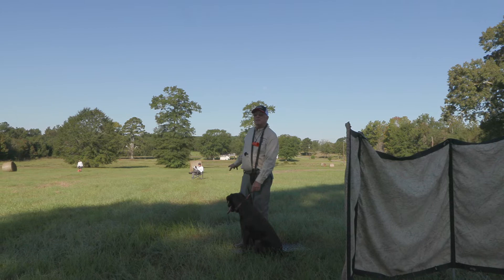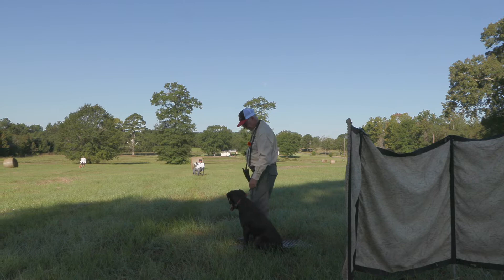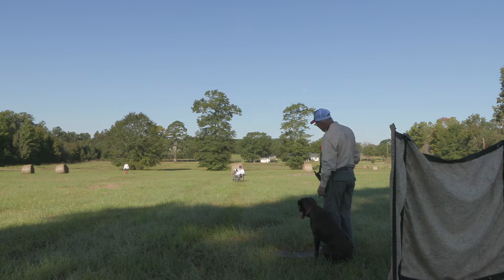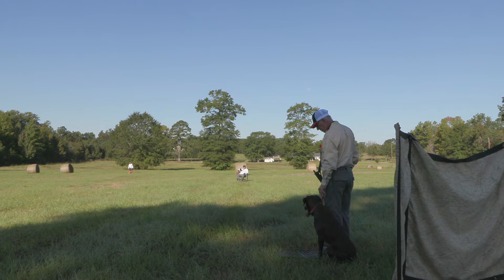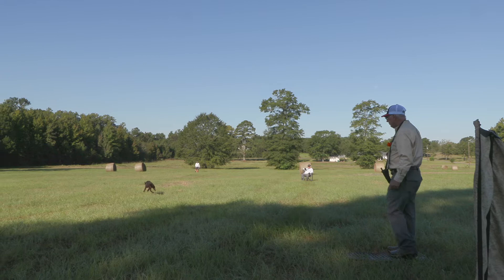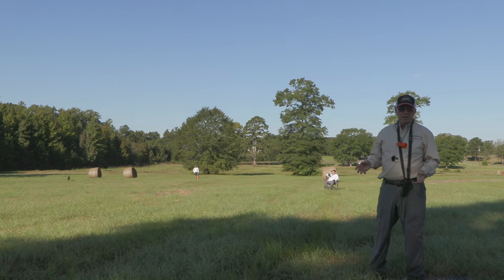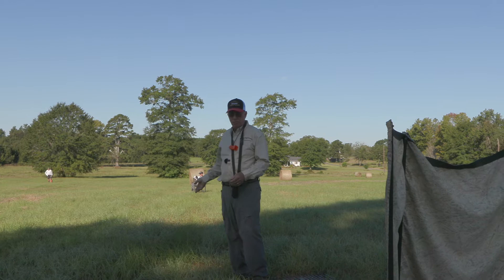I've moved Michael over so we've tightened the line up with the short gun and the long gun — it tempts the dog to look back at the short gun more. Nice mark — he did a great job. He kept his eyes on the bird, did not swing back to the gunner, and never even looked at the short gun.